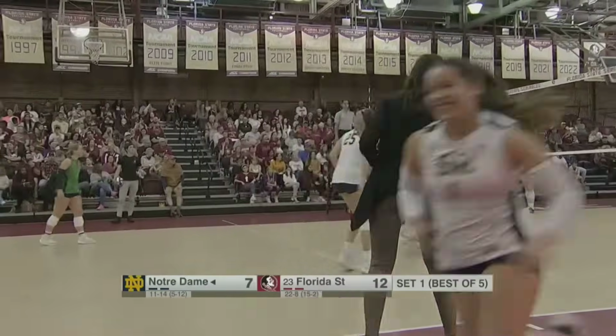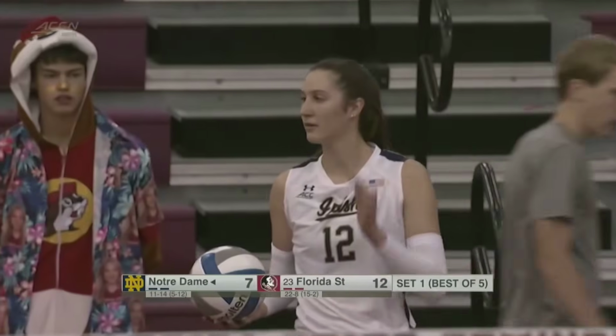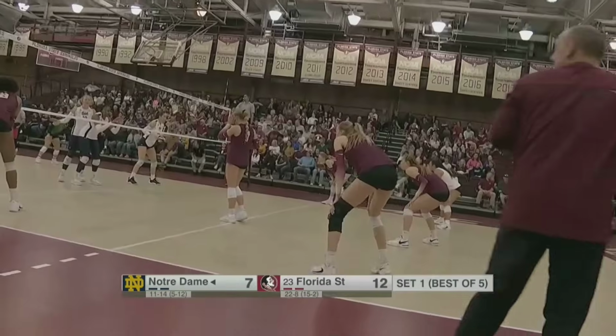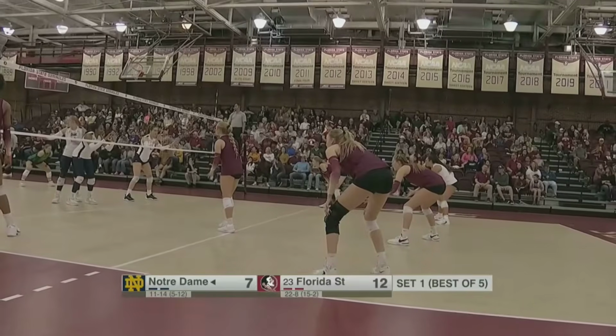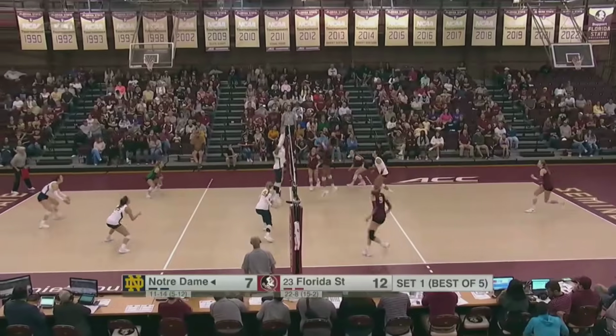But certainly, without question, going to be in the tournament and going to be a team to watch in it. And what they're playing for today is an automatic berth. So they could possibly win a conference championship. More importantly, if they win today, they get that automatic berth into the NCAA championship.